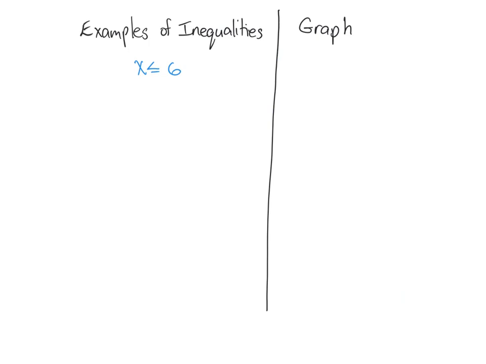Okay, so we just got an answer, x is less than or equal to 6. So let's start off by looking at that one and seeing how we should graph it. When you're graphing an inequality, you're going to use a number line if we have just one variable, as we do here. And on our number line, we're going to make sure that we have this value somewhere on the number line, preferably not on the end, because you want to see what is happening with that number. So I'm going to go ahead and put 6 on our number line and then count backwards and forwards from that 6. So I'm just going to stick this right here.